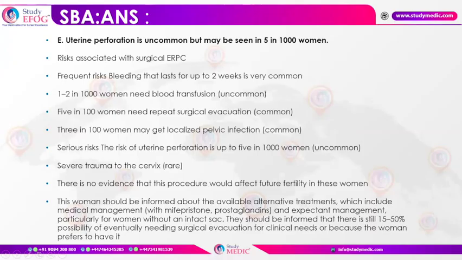So these women should be informed about the available alternative treatments, which include medical management with mifepristone and prostaglandins, and expectant management, particularly for women without an intact sac. They should be informed that there is still a 15 to 50% possibility of eventually needing surgical evacuation, either for clinical need or because the woman prefers to have it.